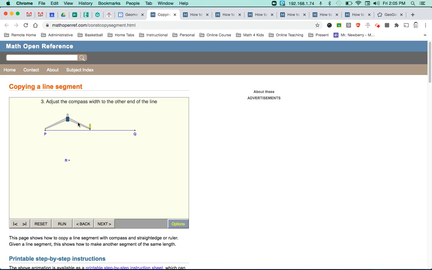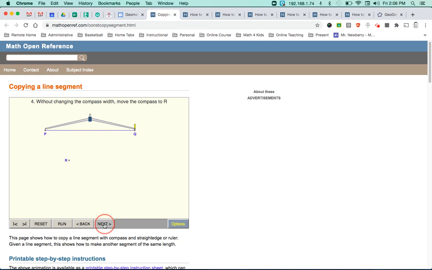Now this tool that just popped up, this is a compass. In the real world, the end that's on point P would be the sharp end that is stationary, and this yellow stick on this end is the pencil. So this is the end that stays put, and this is the end that moves. A compass can be used to draw circles, with the center being where the sharp end is. You can also draw arcs, which we're going to see in this applet. And it can also be used to measure distances. That's the first thing we're going to do: measure the distance between P and Q.